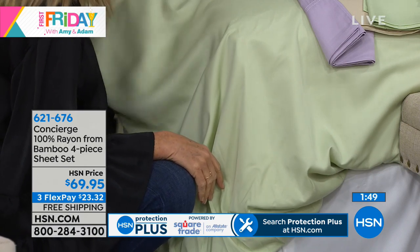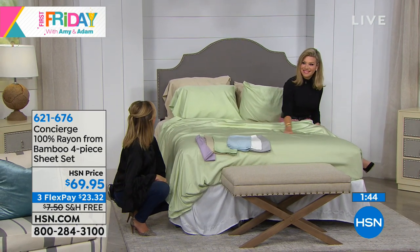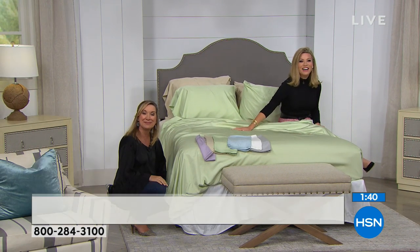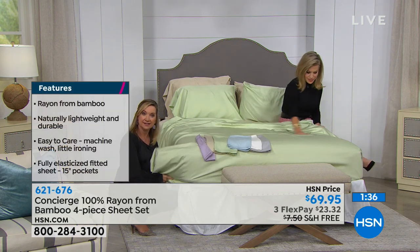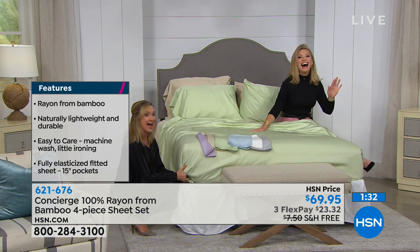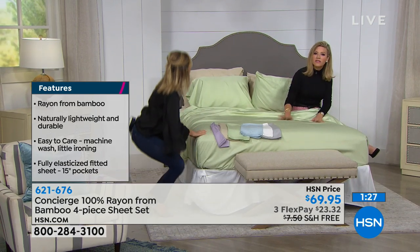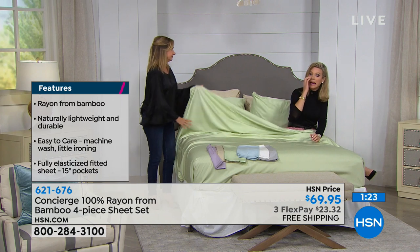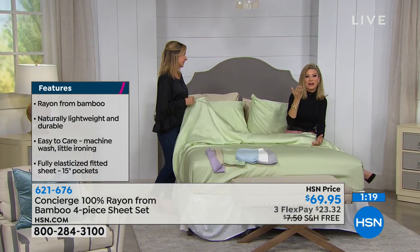This is better than butter. If you've never tried bamboo, you'll be like those people buying bamboo underwear because of the feel. So what better than covering your whole body head to toe? How often do you sleep six, seven, eight hours a night? Whatever number you get, the time we spend in bed is important. It's true — once you're in these, there's nothing like them.